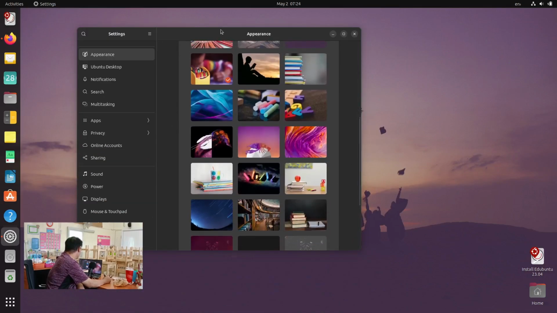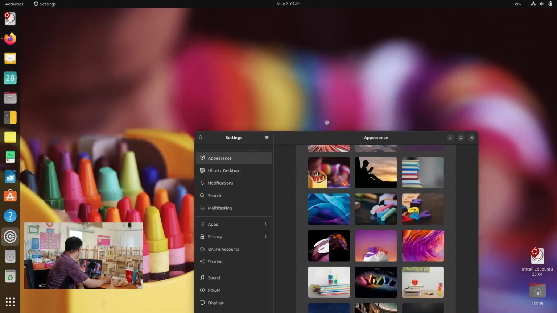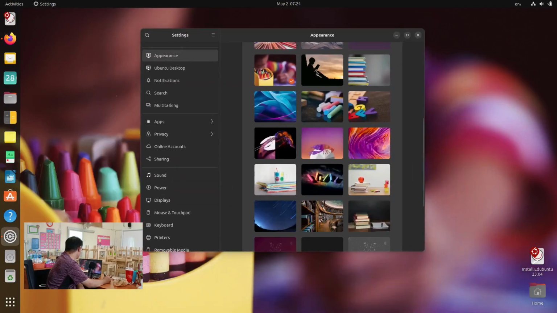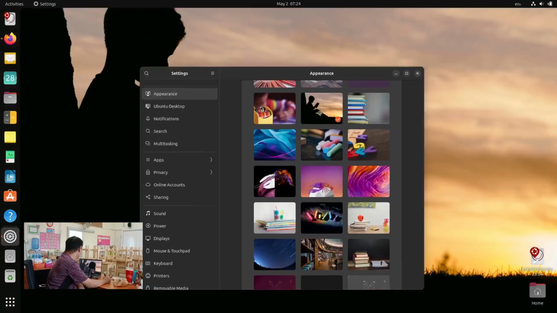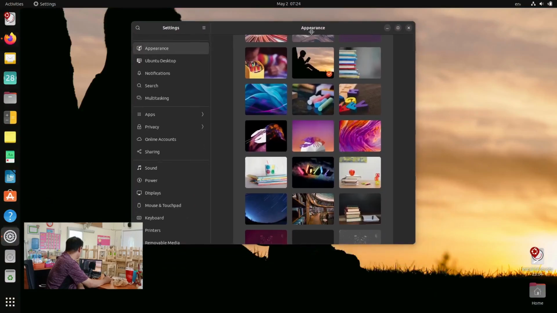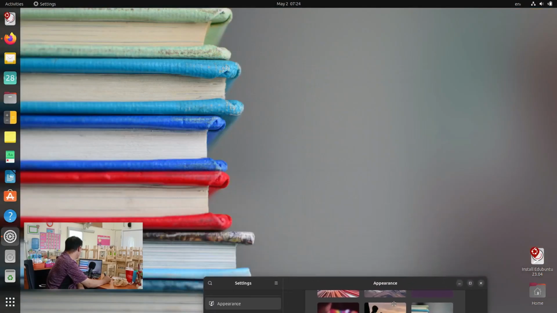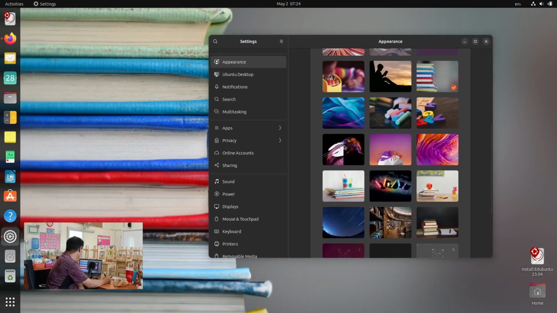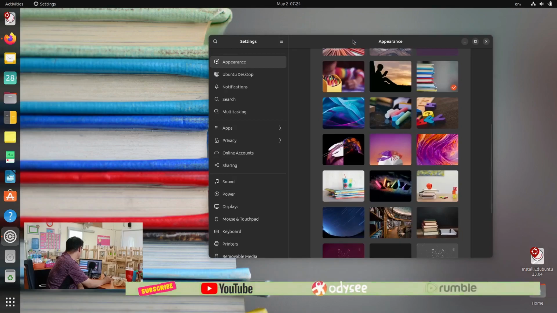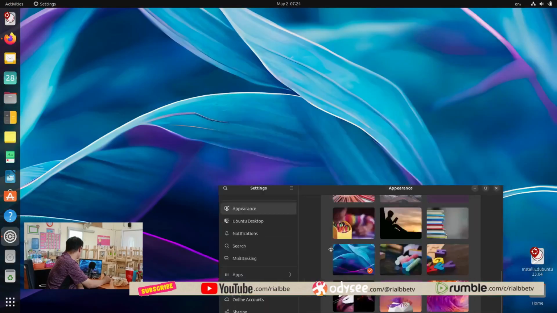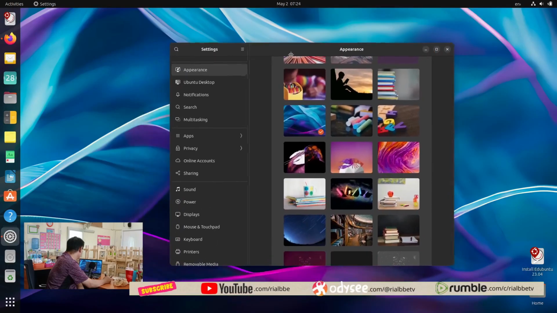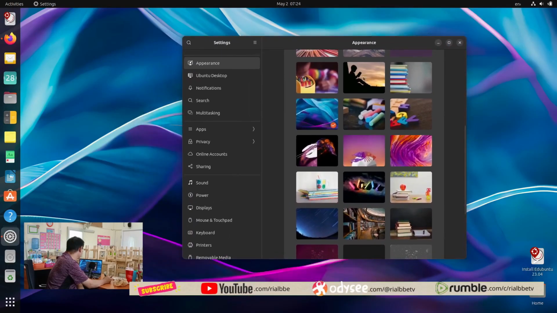Now we have the crayons. So cool. There's a kid in the blur. And we also have the kid, silhouette kid, reading a book. Next is the hardbound books. This one is just graphics, computer generated image.